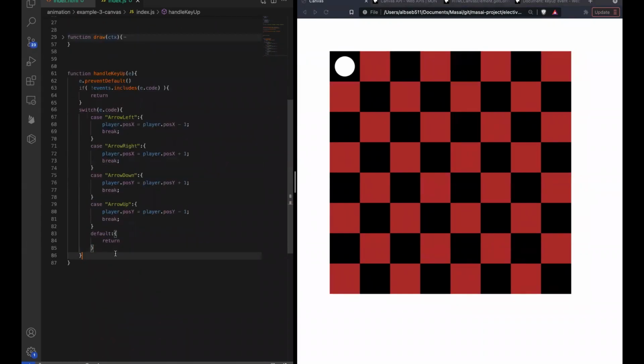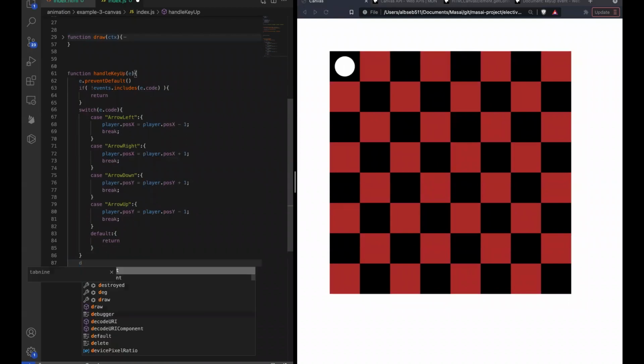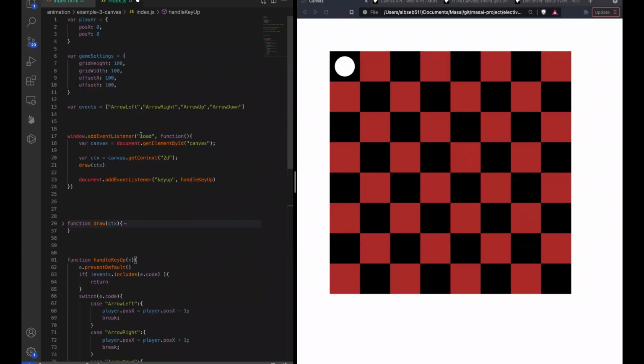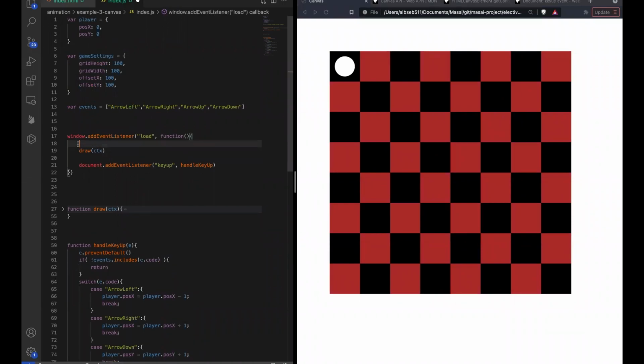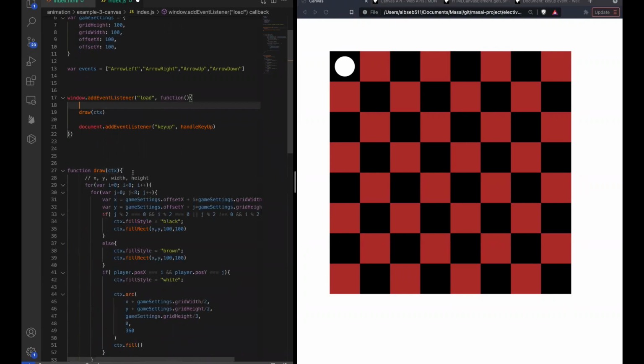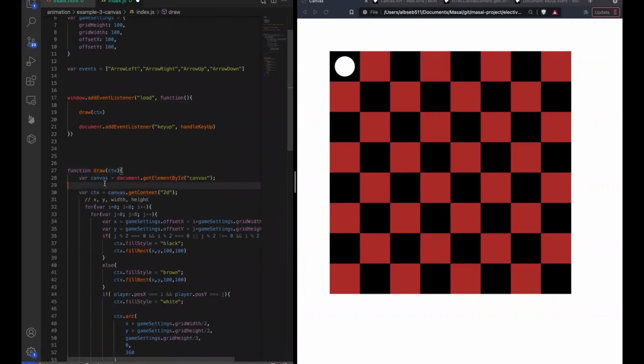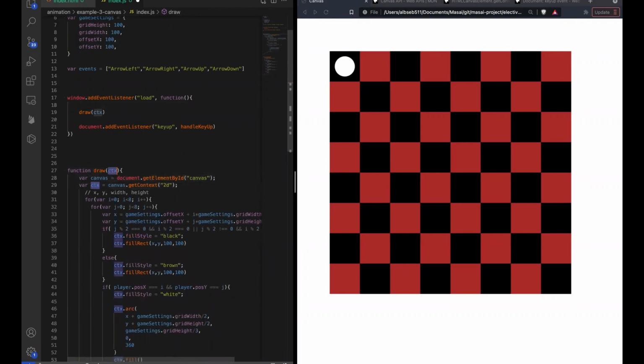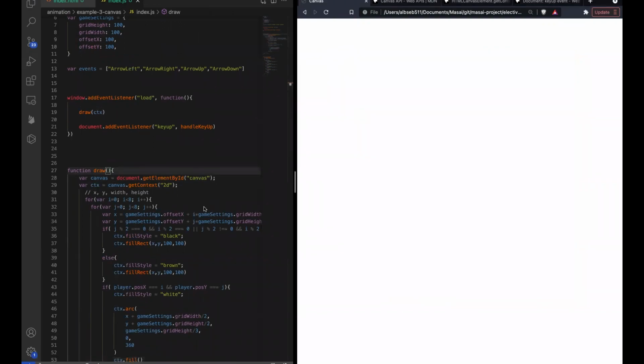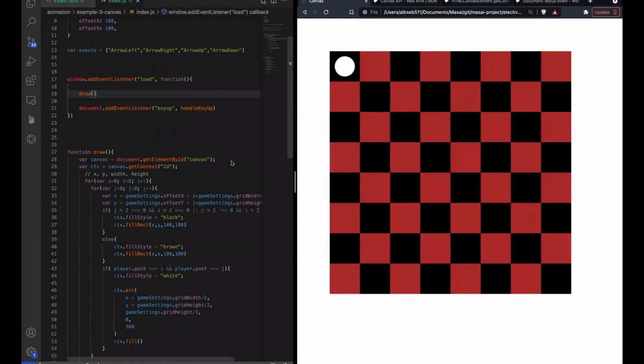Now, once we do this, let's also draw the particular context again. Instead of putting this inside this event listener, I can put this inside the context there, and I can write in this manner. And we get a similar output.